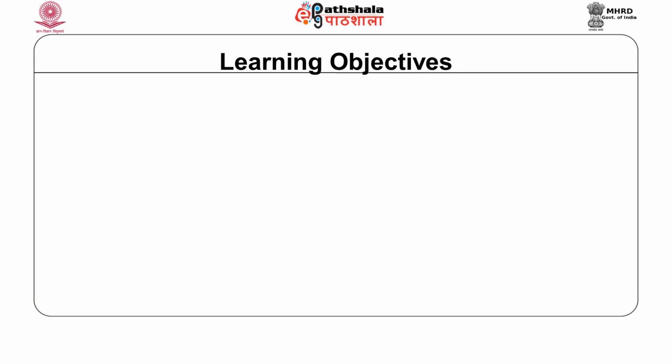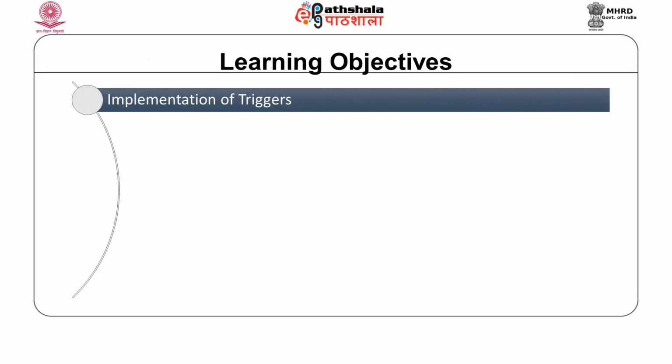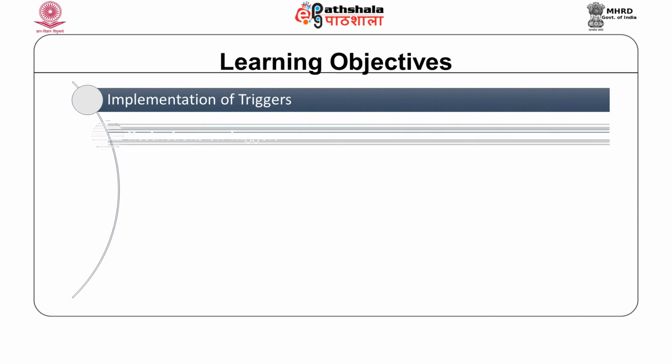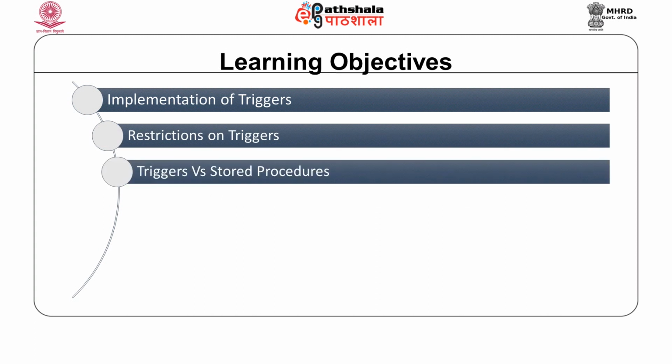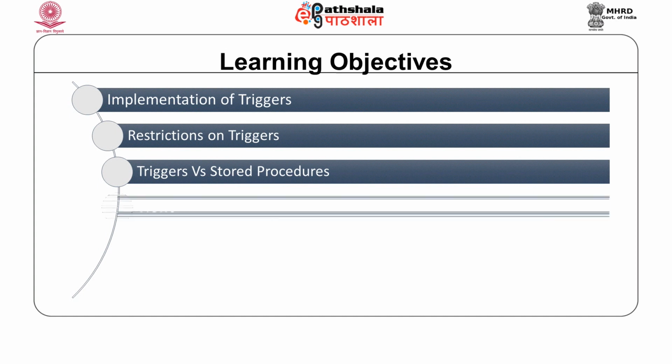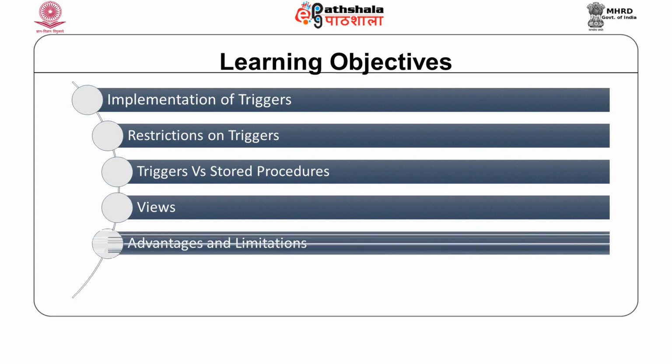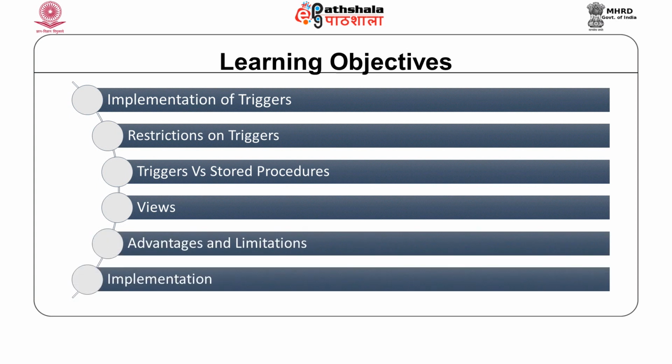The topics which we include here are the implementation of the two pending triggers, before delete and after delete. Then we will see the restrictions imposed on triggers, and triggers versus stored procedures. Then we would start with another short topic, views. We will cover the advantages and limitations of views and the implementation of views.